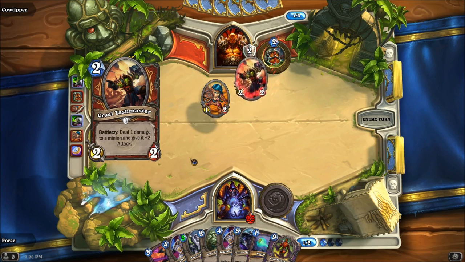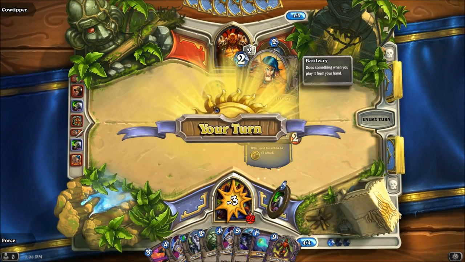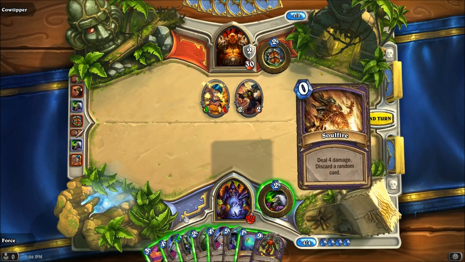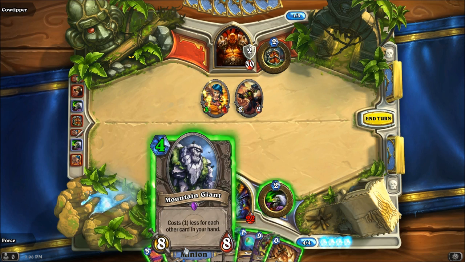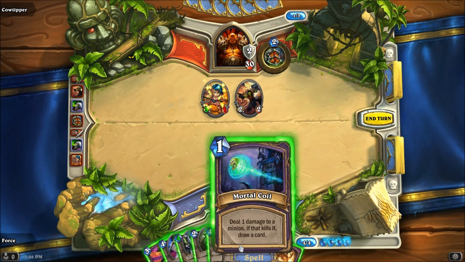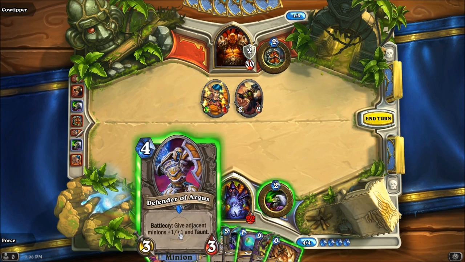Bada boom, bada bing. And here's a Cruel Taskmaster hitting us for three. Well, not the Taskmaster himself, but the Novice Engineer popped up from the Taskmaster. You know what I'm trying to say. All right, we're gonna go. Yeah, I mean, you could argue ping that, but hell, if I don't love a Mountain Giant right now.